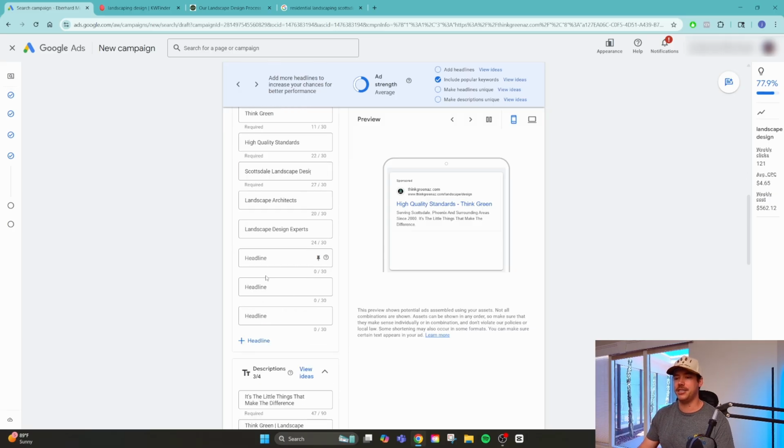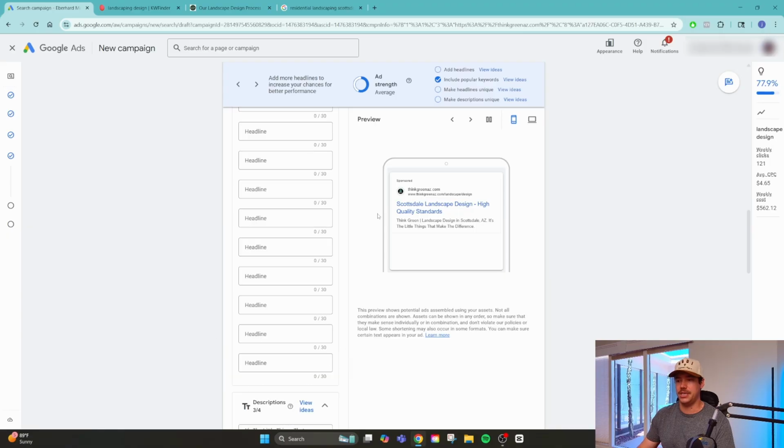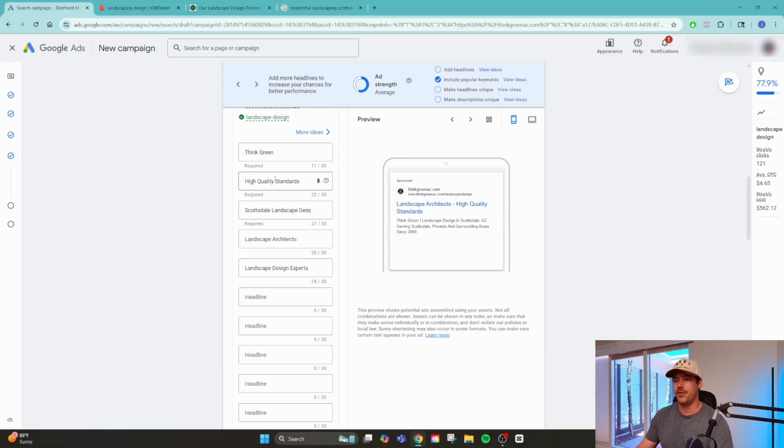And then your headlines, right, you can have up to 15 here, and there are 30 character limits. There's always going to be 2, unless they're really, really short, you might have 3. But for the most part, you're always going to have 2 showing. As I'm sure you can see, landscape architects, high quality standards, those are 2 different ones. So it's going to play one after another. If you have any specific ones that you want at the very front, you can pin it so that one's always going to be number 1. I like to put brand and very base keyword stuff, like landscape architects, as number 1. And then any emotional or additional ones I want second, just because it looks better and makes more sense to have it that way.